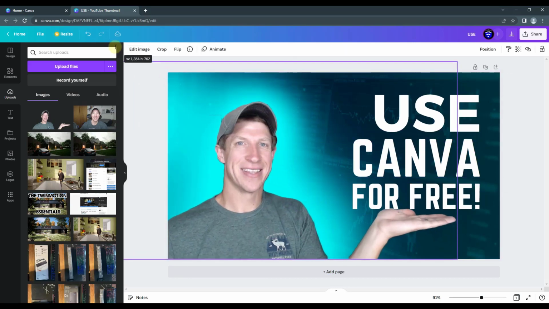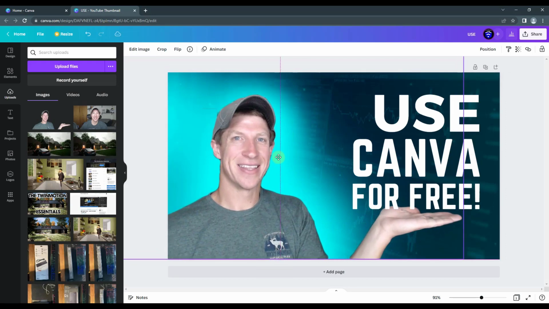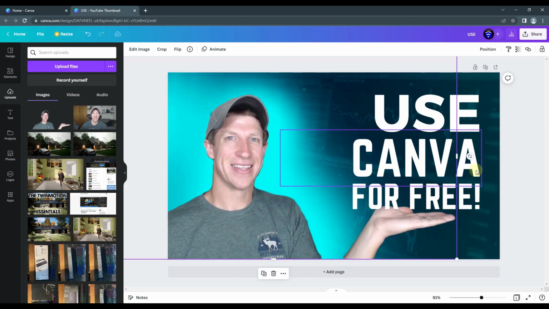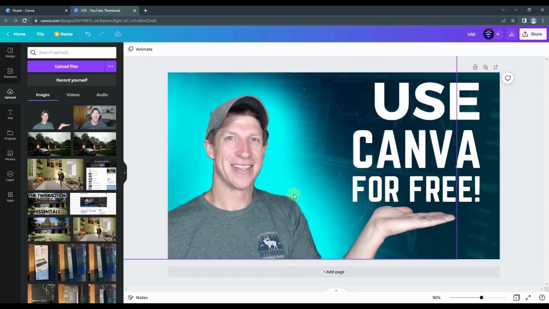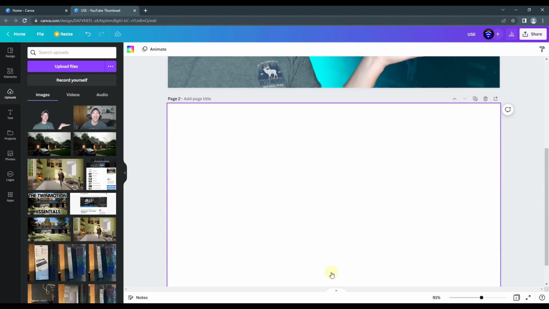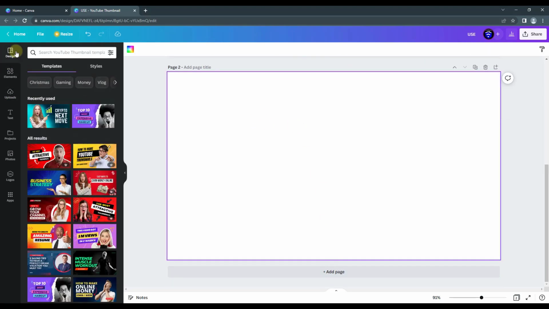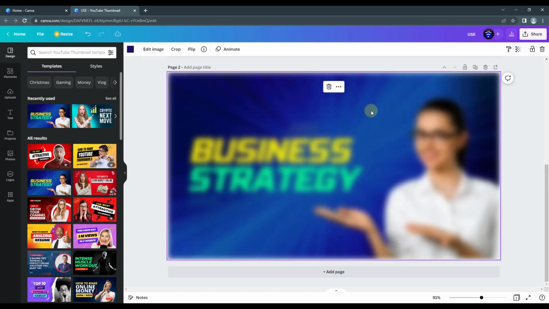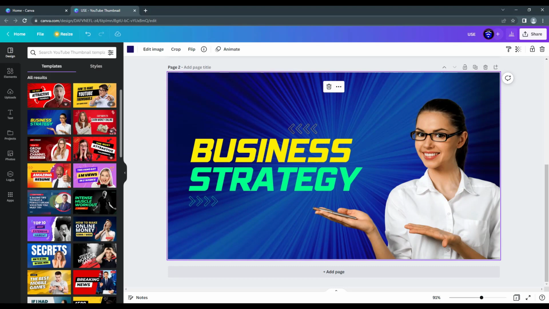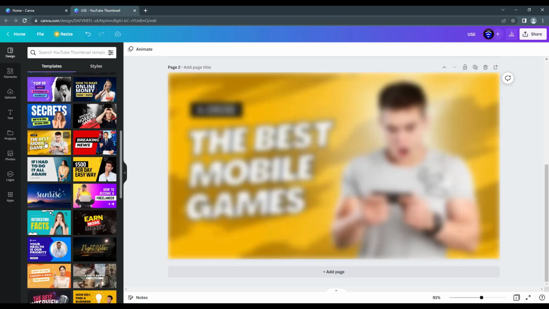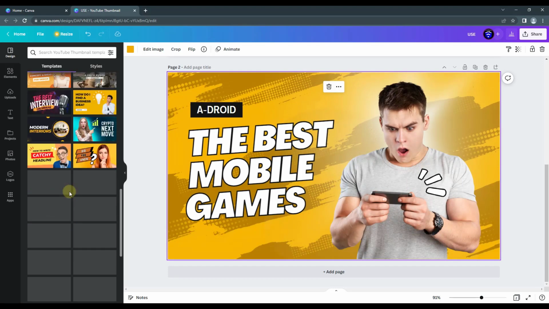So you can use these templates with your own images like this inside of Canva. And one of the other cool things about this is you could also try different designs. So if I click on the add page right here, for this one, say we wanted to use this image right here. We could click in here and we could try that, and we could just kind of click through them and look at the way that they look in here.